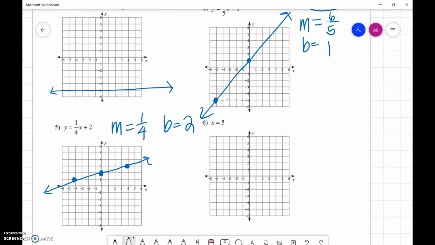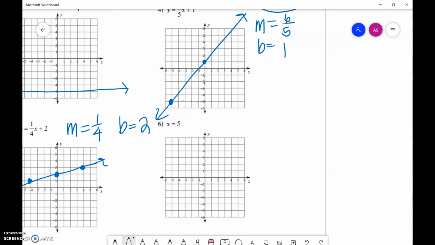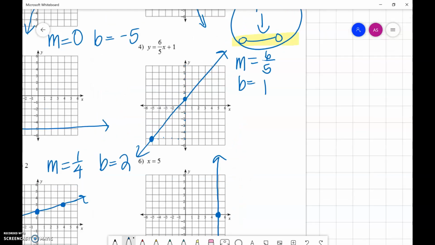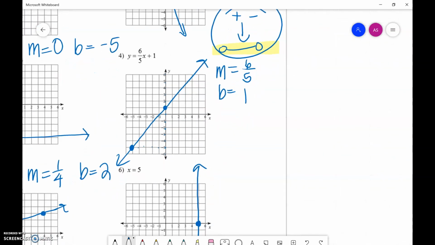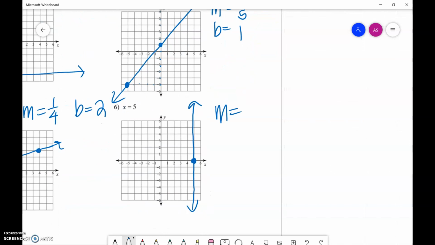And then last we have our x equals a number. So x equals 5. So I have to think about, well, where is x actually equal to 5? Okay, right here. And whenever you have an x equals, it's just going to be straight through that x-axis. So x equals 5 is here. I'm going to have a straight vertical line through that x-axis. Okay, and if you think about our slope guy, this is where we have its nose, it's up and down, and that's where our slope is going to be undefined.